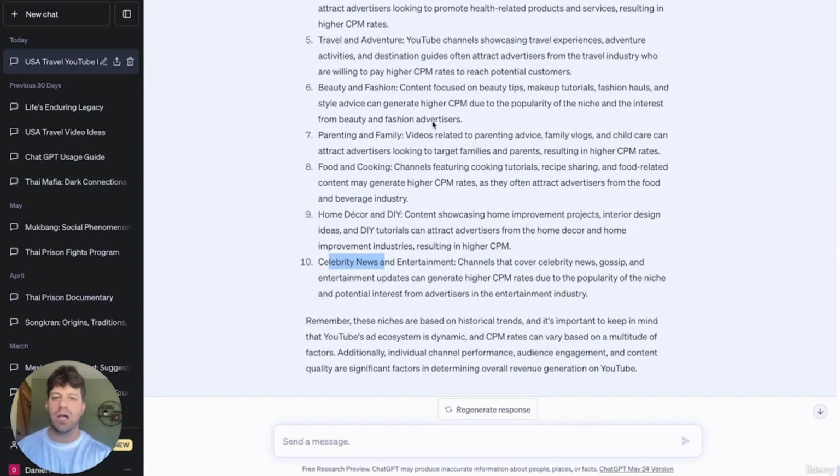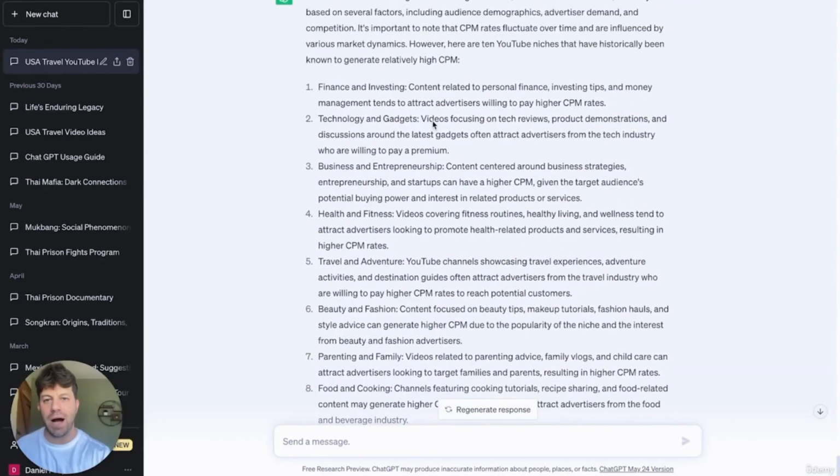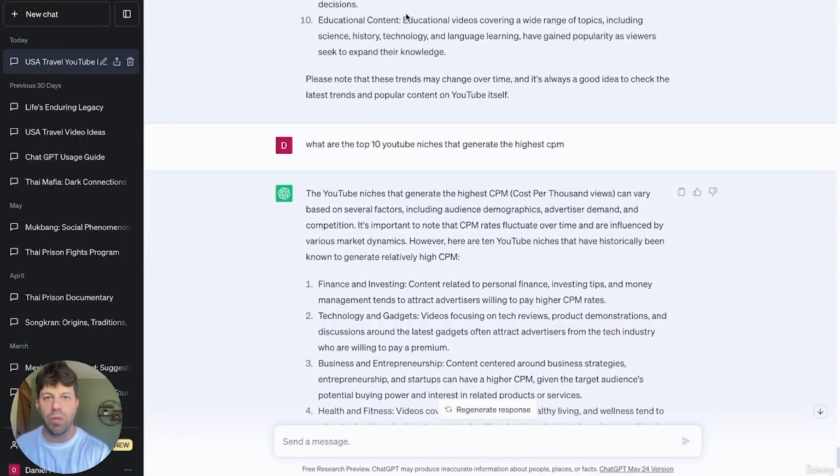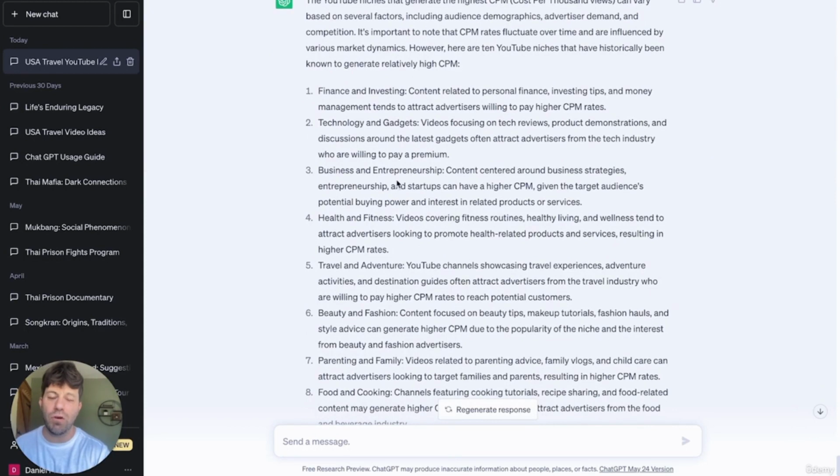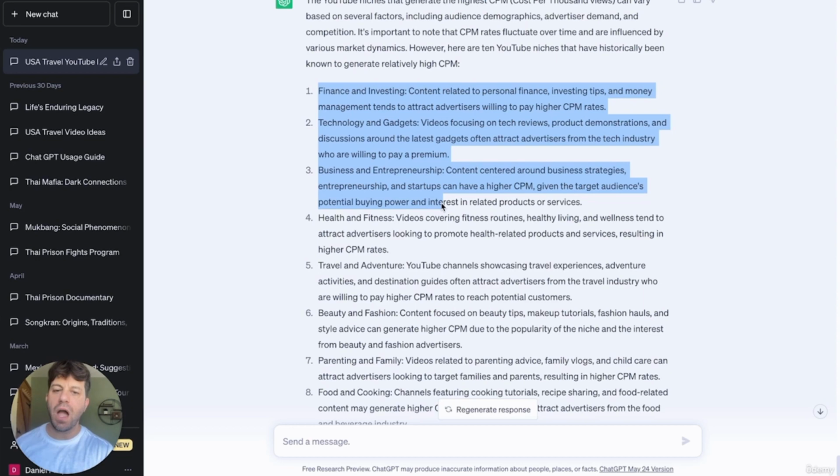So this is how you can start working out, well, maybe my niche is not necessarily set, I've got multiple that I'm interested in, which ones earn the most. Or if you are doing this purely as a business and you're outsourcing, people are editing and treating it just like a cash cow, then perhaps these are some of your top niches that you want to think about using for YouTube.